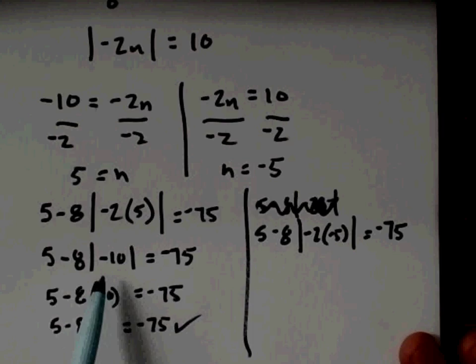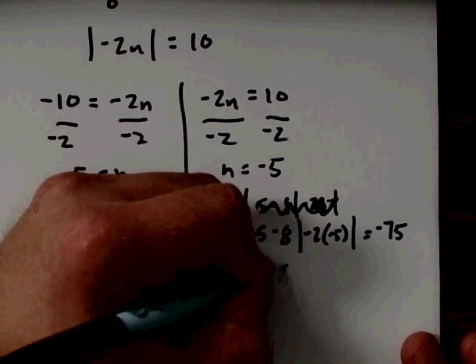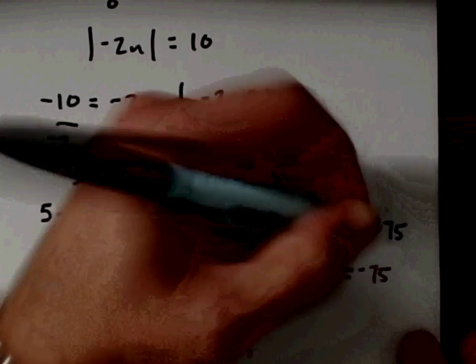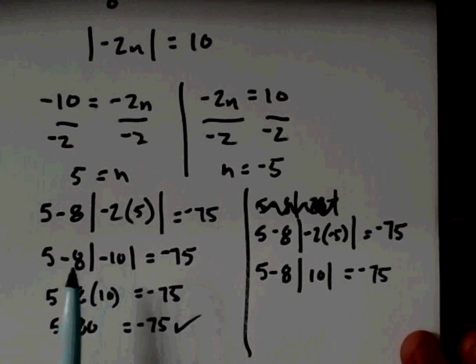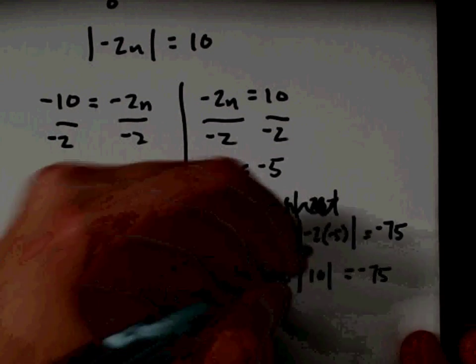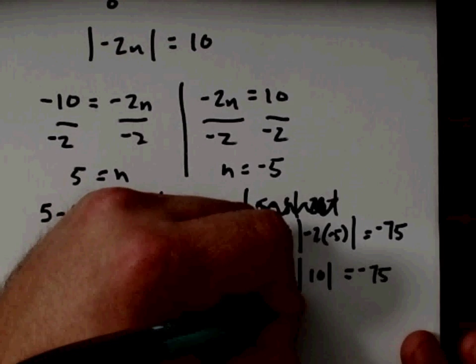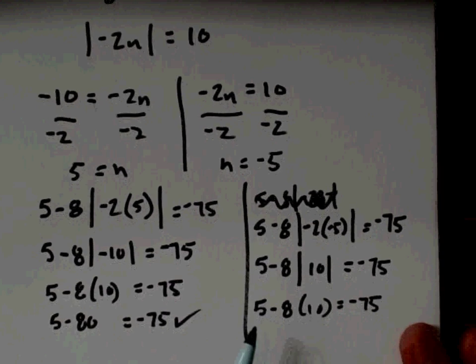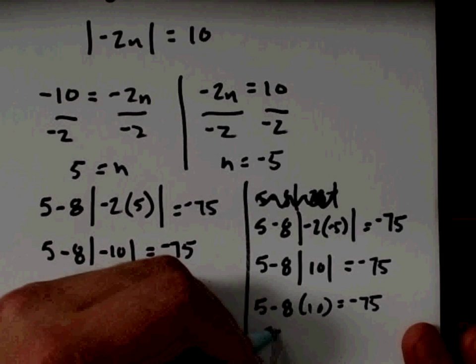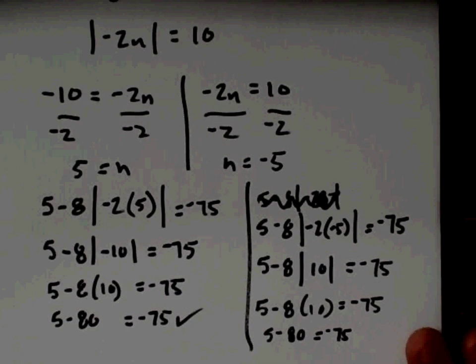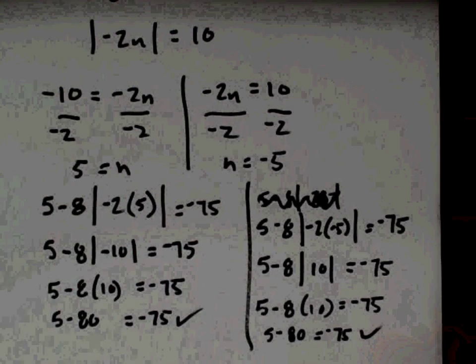And up here, this is where we turn the absolute value into positive. It's going to give me a positive 10. And as you can see now, my positive 10 and my negative 10 is what we broke into two different pieces right here. So that's where they still show up. And so does 5 minus 80 still equal negative 75? Yes. It does. All right, and that's why we split them into two pieces right here.